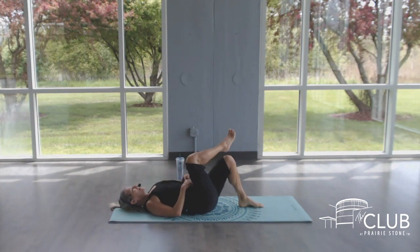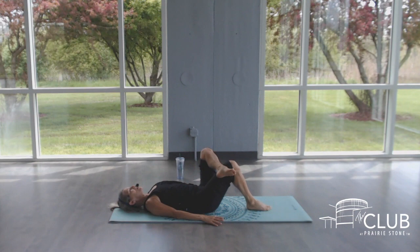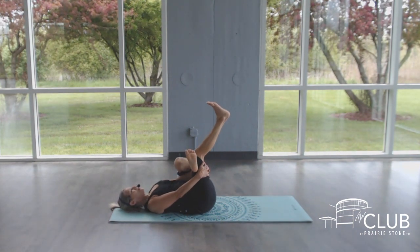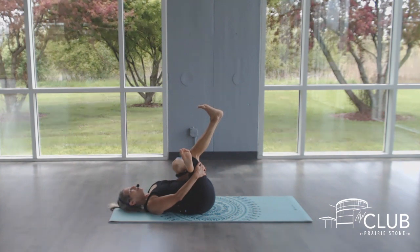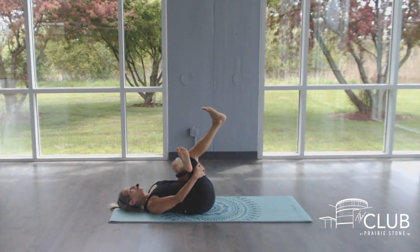And let's reverse. Right foot down, left ankle crossed over, your left thigh is rotated out. You'll raise the bottom leg and reach the hands through that space to grab the back of that thigh. Pull it in. Deepen your stretch. Take deep breaths. Relax your shoulders. Keep your pelvis anchored. 1 more breath here.